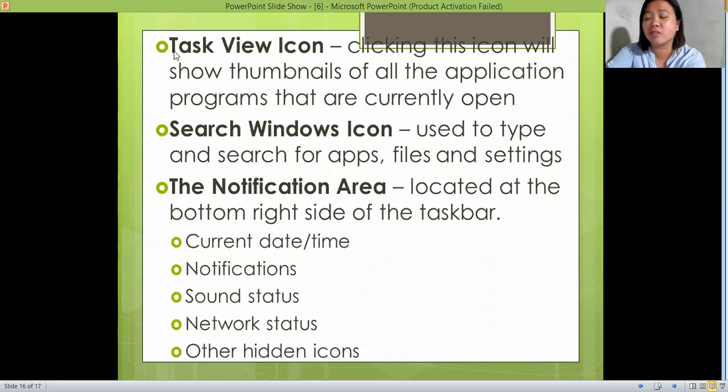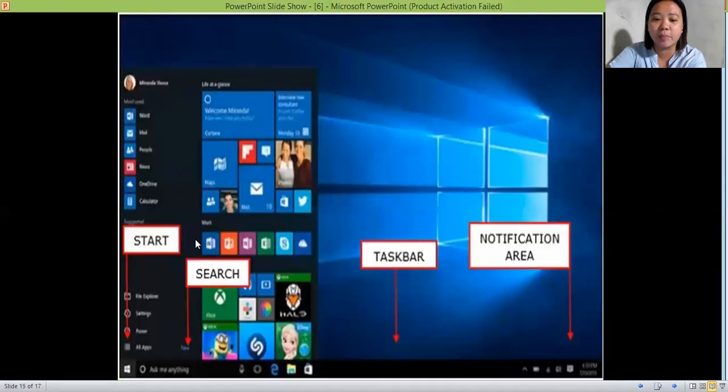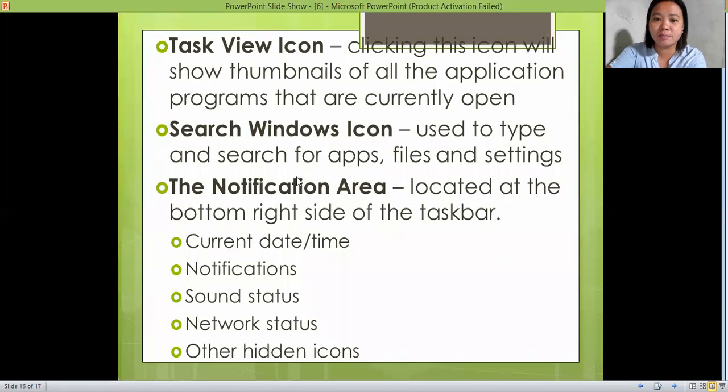Another one is the task view icon. Clicking this icon will show thumbnails of the application programs that are currently open. When you click the start, it will open programs. Okay po, like this.